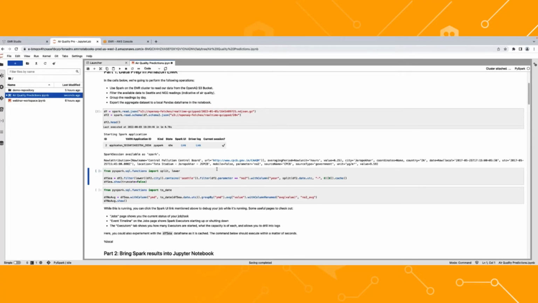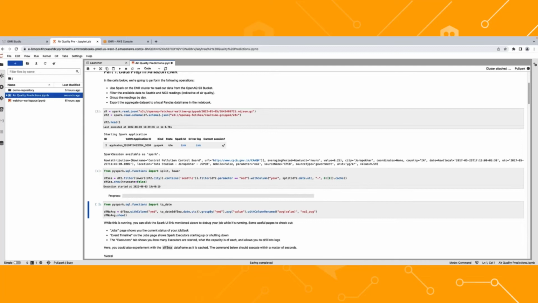Okay, you can see a sample JSON schema of a row is available on the screen here. We can see the standard schema values here: average value, city, coordinates, location, country, date time, and then the NO2 parameter. The next step is to read all the data sets for past history and filter them to the Seattle location and only for the parameter NO2, because NO2 is the parameter that represents the air quality.